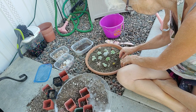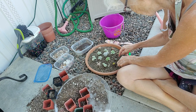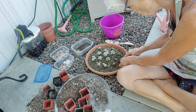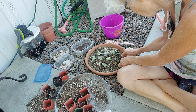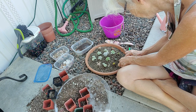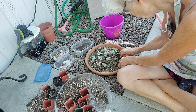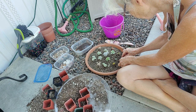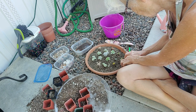Okay, now get off of there. You have to make sure, or you should make sure, that all their little roots are kind of covered up with some soil. It doesn't have to be a lot, but just some. There we go. Now then.